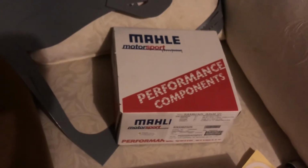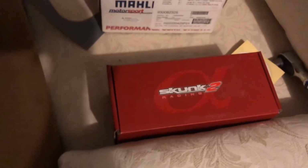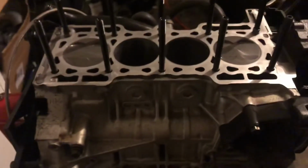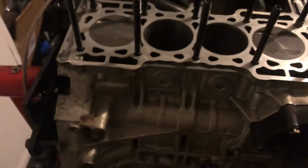Here is our other block. Other block on the floor. It's got the windows in it. Everything's so dark. I need to get a light, guys. Another broken girdle. That thing is just trash. Our other JDM H22 rods and pistons that came out of this block originally. We took them out, of course, to go forward. We have the Gold series, so we could use them with the stock cylinder walls, and then our Alpha series Skunk2 rods. So our internals should be good for 800, 700, whatever. I think the pistons are rated for like 700 or 800, and rods are rated for 900 plus.